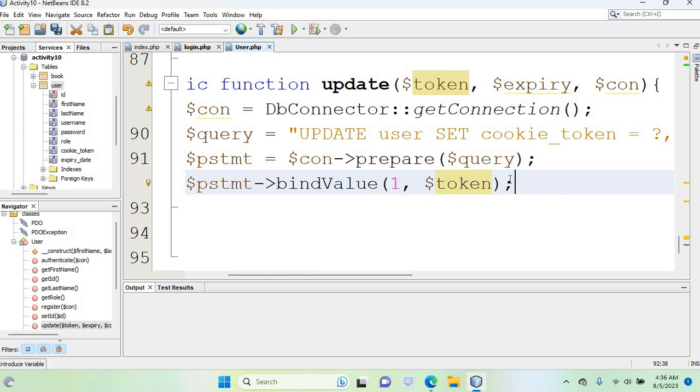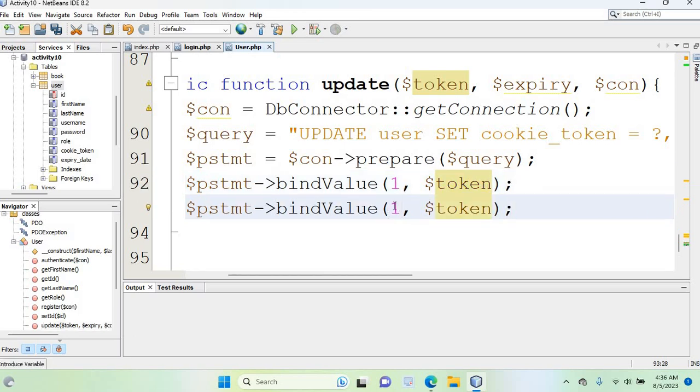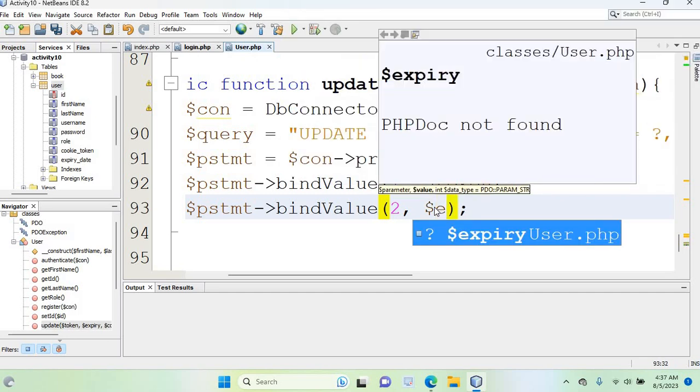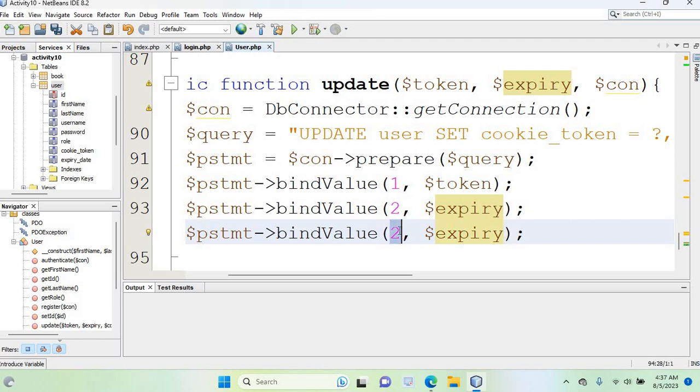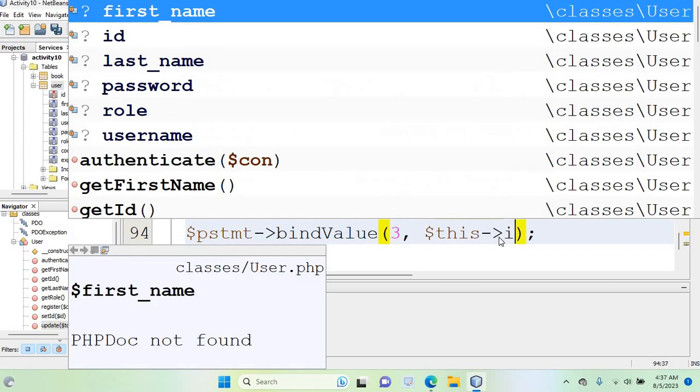Next placeholder, we are going to bind the expiry date, meaning expiry. The last one is actually the user, so we can get it from this class, dollar this id.